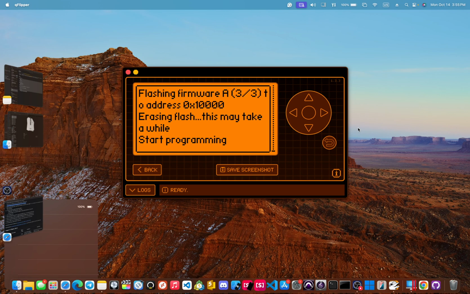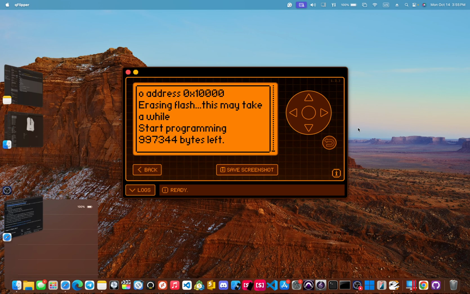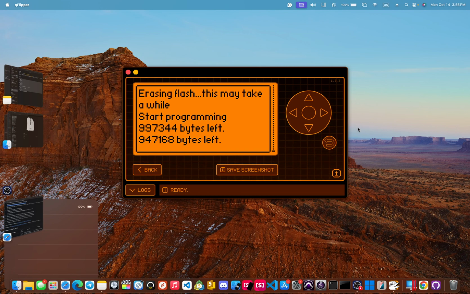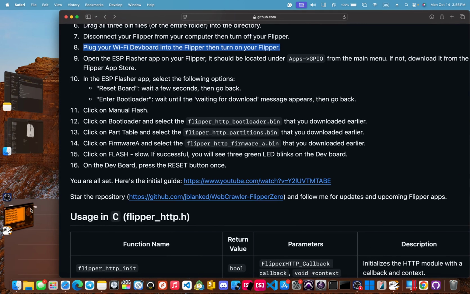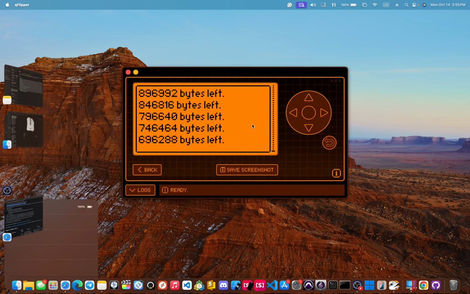And then when it is done, you will see three green quick flashes on your Wi-Fi dev board. And that lets you know or confirms that you have the FlipperHTTP flash downloaded. I think the Marauder has like a blue, red, green sequence, and I forgot what the Black Magic does. I think that one's blue. But the FlipperHTTP is green. You have three green quick flashes. We'll give this a second. I don't need to speed the video up. Oh yeah, and then after that, we're just going to hit the reset button. So this will probably take about 20 or 30 more seconds.